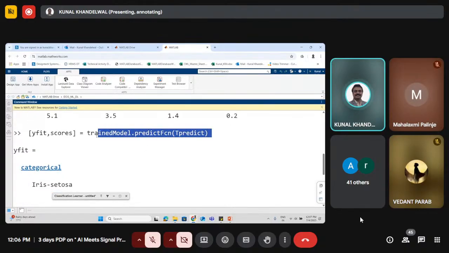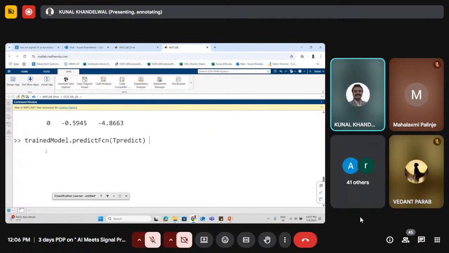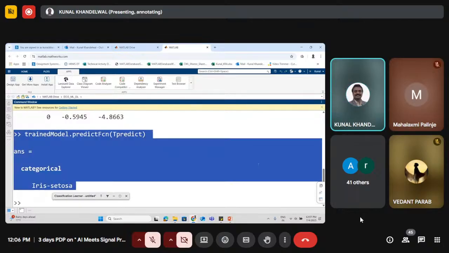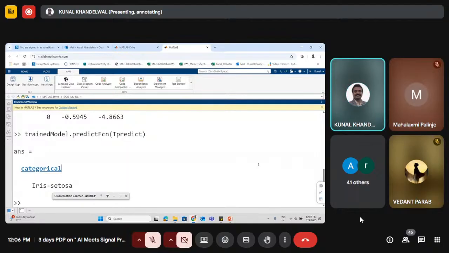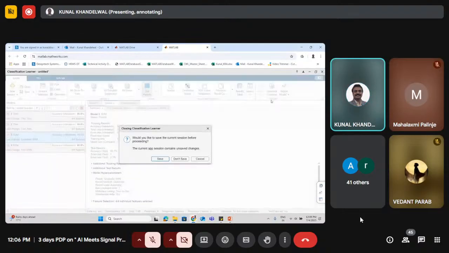Or you can simply use this. It gives you Iris Setosa. So I think this is actually indicating to us how the classification learner app can be very useful for us. Let me close this.